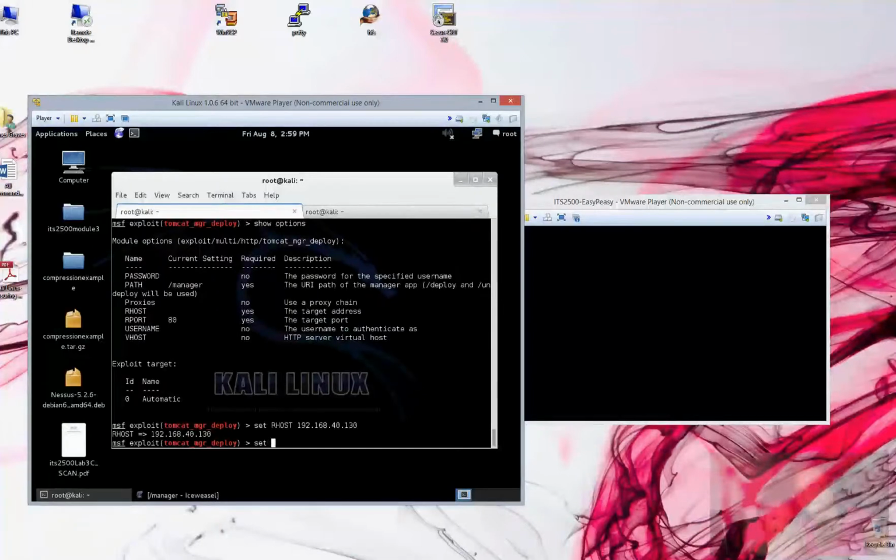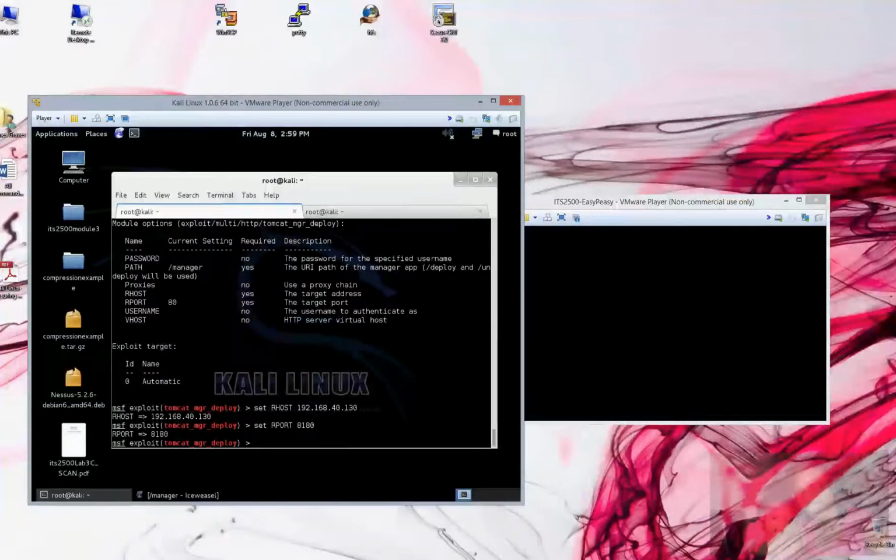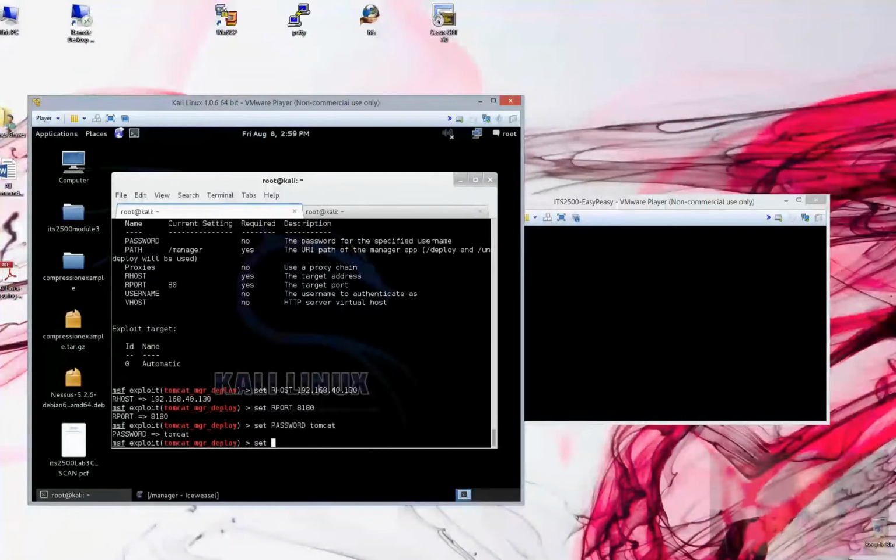We are interested in setting our R port to 8180. We are interested in setting our password to the password we were able to brute force. And we also want to set our username to the username we were able to brute force.